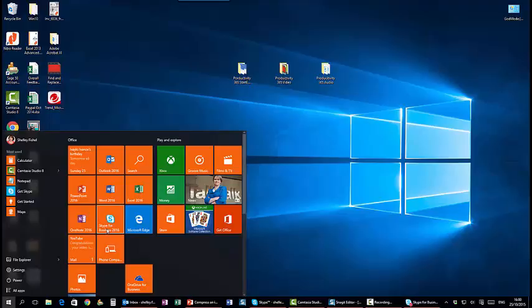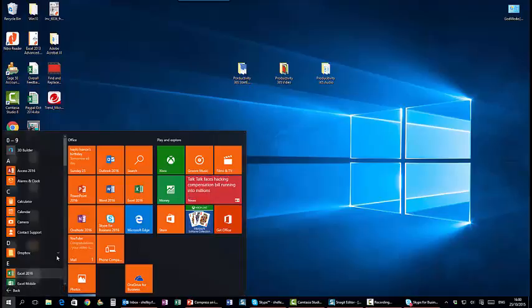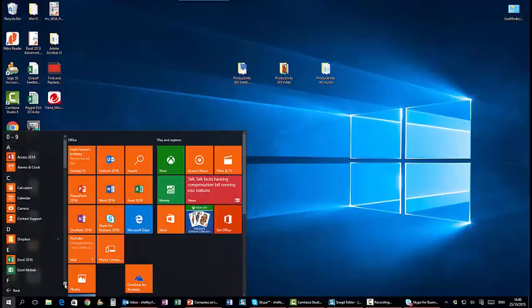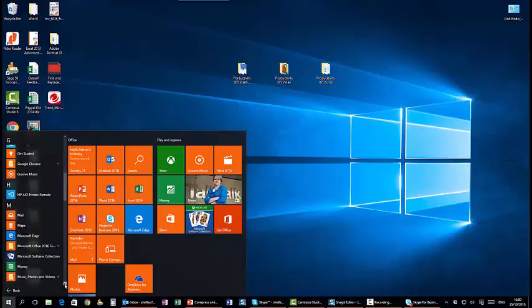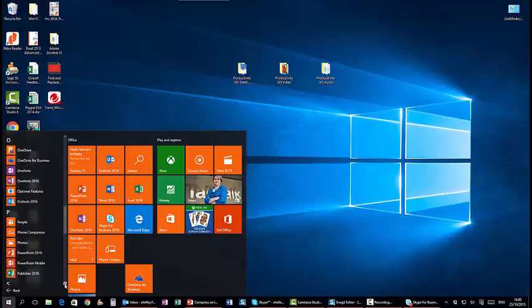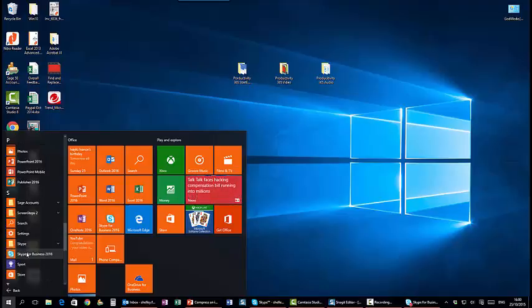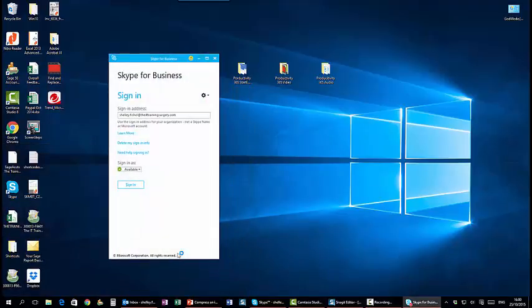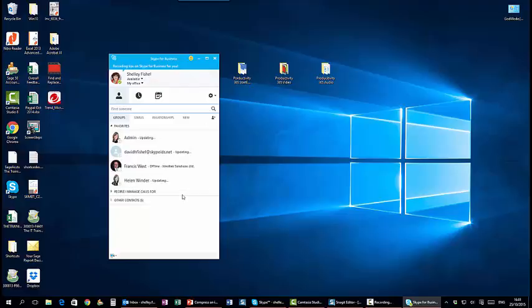And here I've got Skype for Business on my shortcut menu. I can also come into All Apps and find the letter S in the list, S for Skype, and then I'll find Skype for Business, and I can start from there too. So there's Skype for Business, and either I can click there or I can click on the tile. Now Skype for Business currently is not signed in because I wanted you to see what the sign-in process is. Normally you'd click that sign-in button and it would prompt you for your password. Because I have signed in previously, it remembers my password and I'm just straight in there.